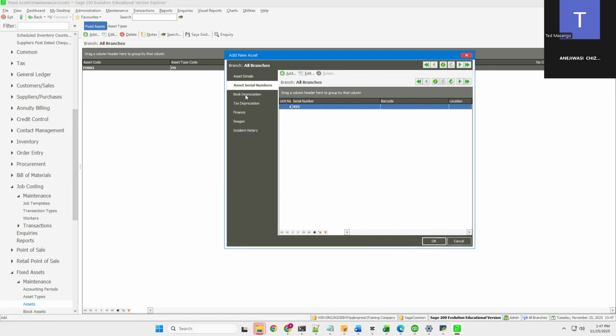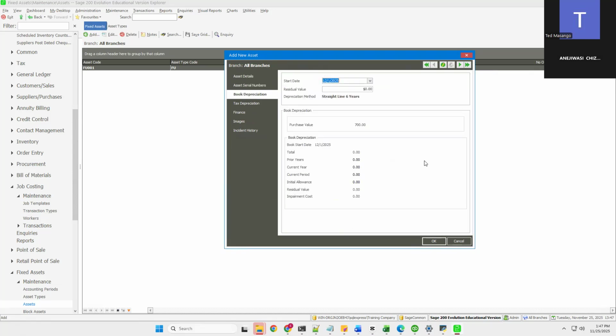Then you have got your book depreciation. You need to understand, I'll explain this. There is financial accounting, which you are taught at school. You are also taught tax accounting. When you are doing taxation, that module, I know the way it is taught, you may not understand that you are doing tax accounting, but you are actually doing tax accounting. I wish books could just be written about tax accounting, straightforward books, of course with the legislation. But when you are doing the tax module, you are doing tax accounting.